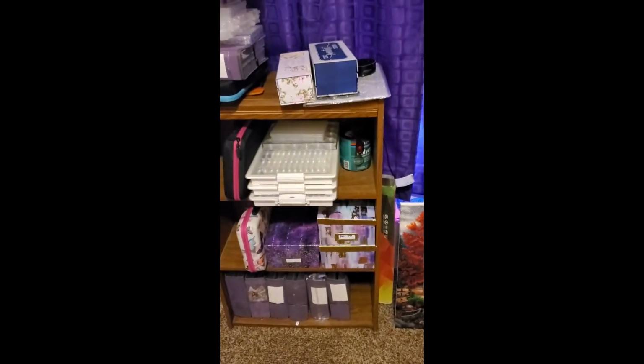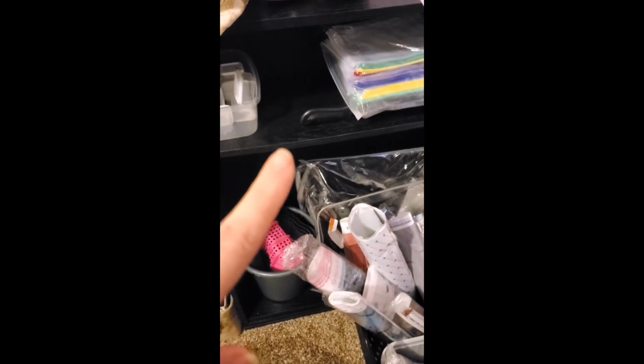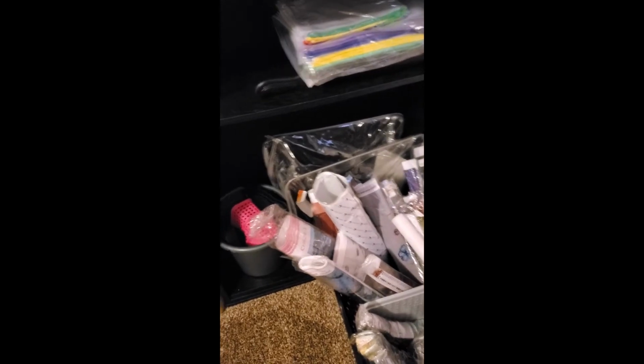And then there's my Minwax that I use for sealing. And I have a little trimmer. And then I actually have a paper cutter so that if you need to actually cut paper. And I used to do Color Street. A lot of this on here is from my Color Street stuff. But I think I'm going to go through it.